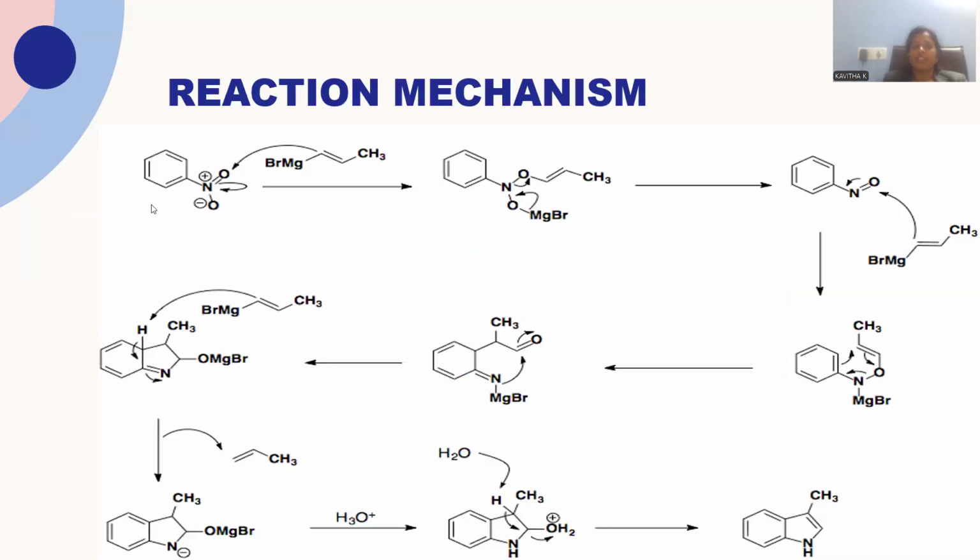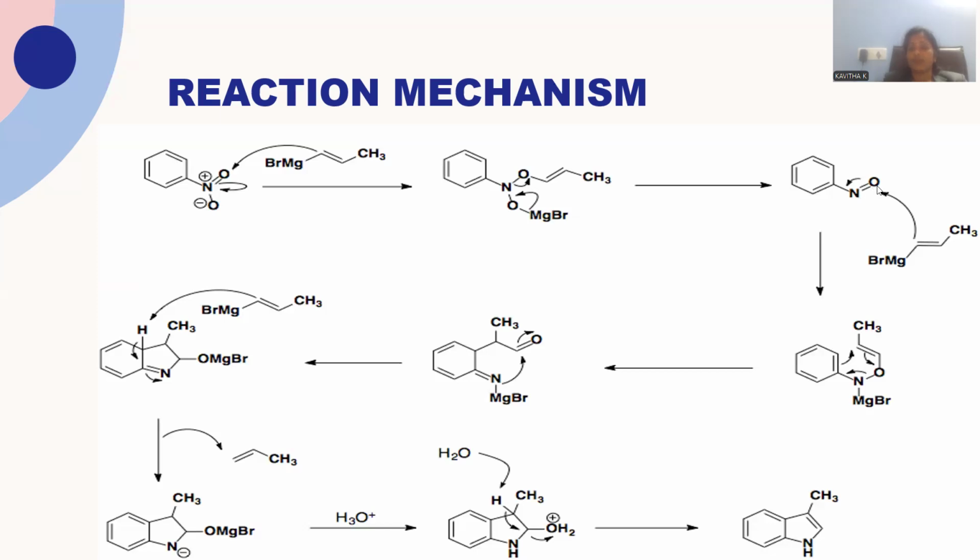In order to achieve this reaction, initially the nitro group is active towards the Grignard reagent, and the carbon present in between the magnesium and this double-bonded carbon, this pi bond, is moving towards this carbon atom and is able to bind with the oxygen, so that O-alkylation is possible. Whenever O-alkylation is possible, the negatively charged oxygen takes the MgBr, and this MgBr is removed, giving rise to sigma-bonded electrons for the double bond formation, and the entire alkoxy group will be departed from this nitrogen so that a nitroso functional group is originated.